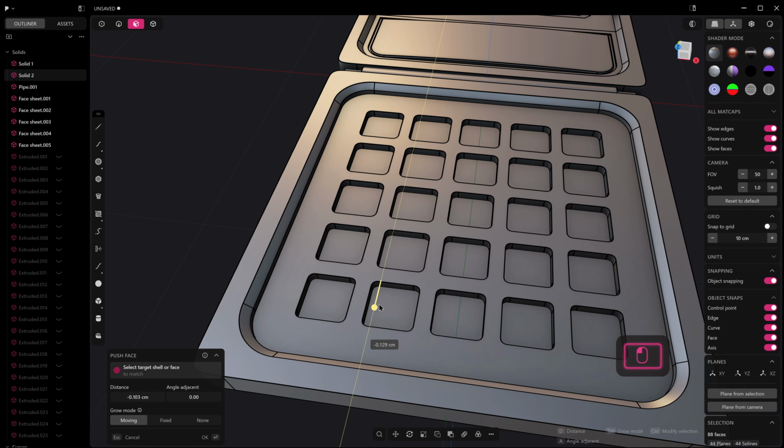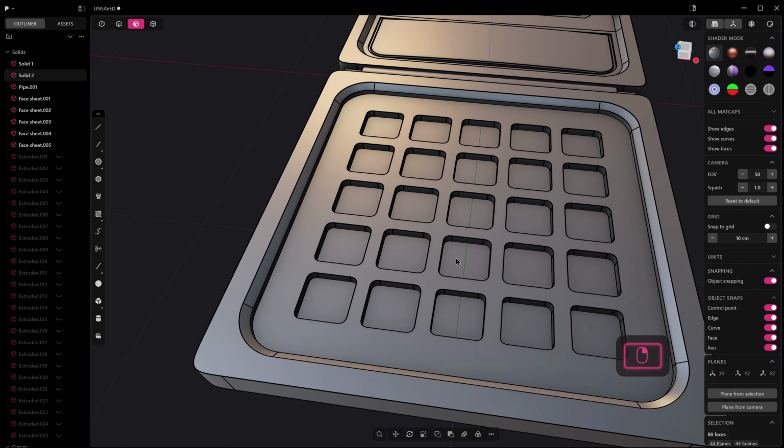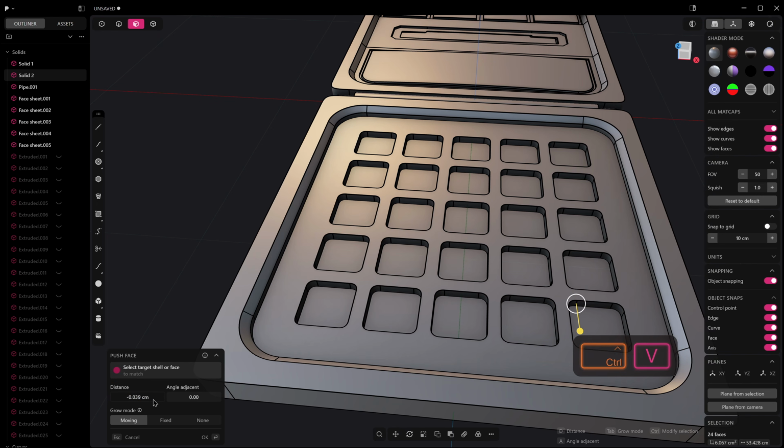And then we're going to push that out. We're going to copy our distance in here. All right. And then we've just got these 3 to go. Pull that out and copy our distance.